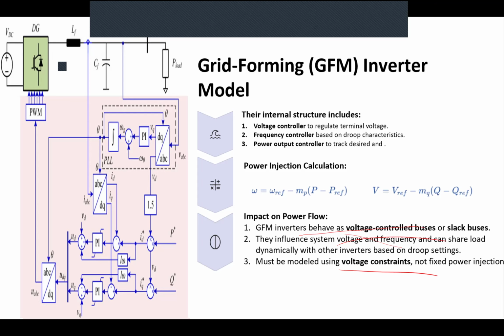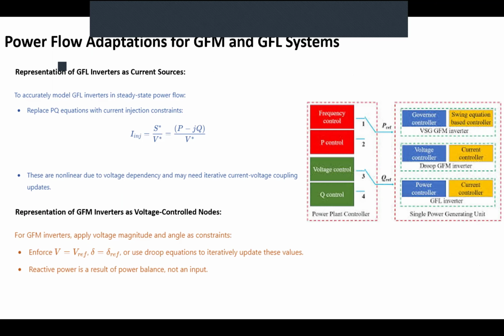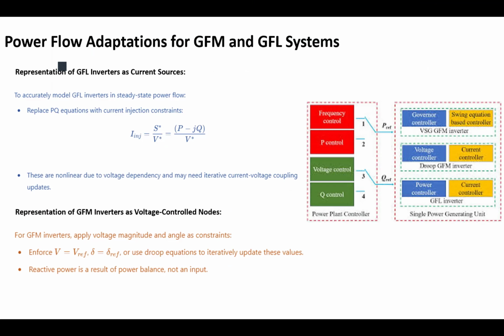Now, what would happen to our power flow analysis if we want to adapt to the new situation? Now we have a new type of resources. How could we modify the power system analysis, the power flow analysis that we developed for the conventional system, in order to address the problem with the inverters?